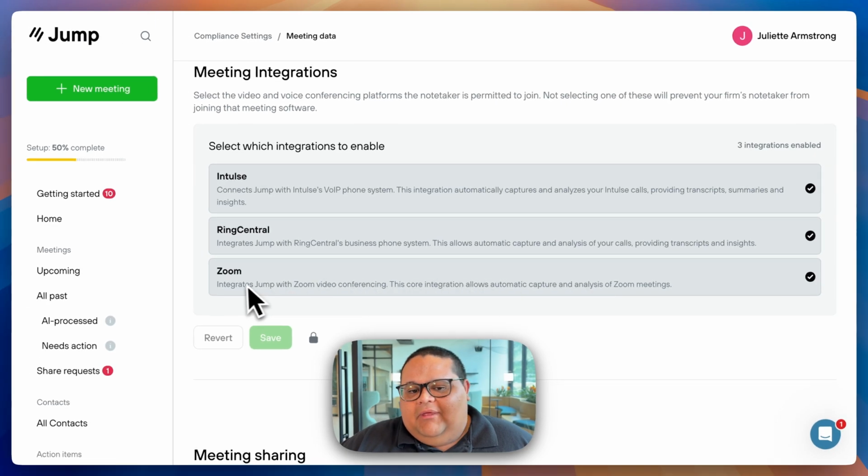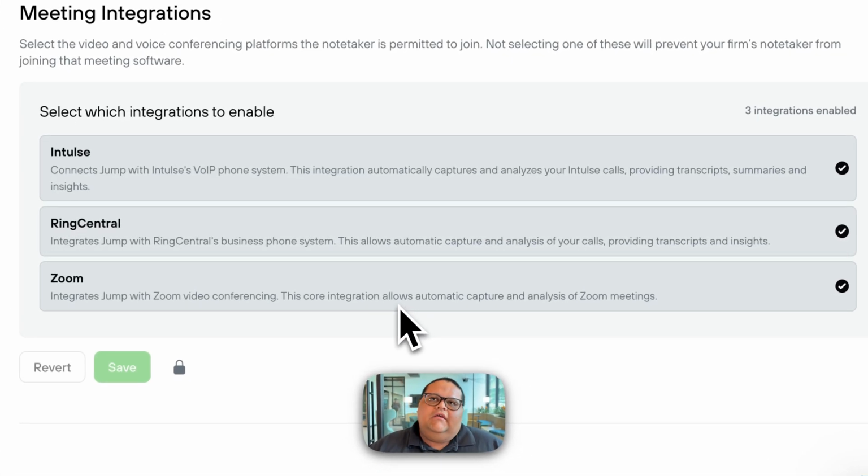The next integration that's mentioned is Zoom integration. And let me preface this by saying that there's a common misconception that users have of, if I integrate with Zoom, then my note taker is going to join my meeting automatically. That's not actually true. There is benefits to the Zoom integration, but it's separate from the note taker showing up to your meeting automatically. If you don't decide to integrate with Zoom, you can still use the note taker for your Zoom meetings. I'm going to go over some benefits that come with the Zoom integration, but don't feel like you have to give your users access to the Zoom integration for them to use the note taker for their meetings.